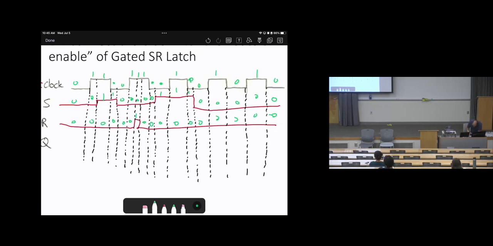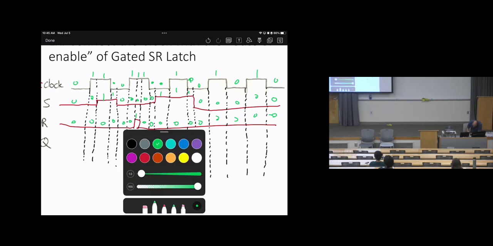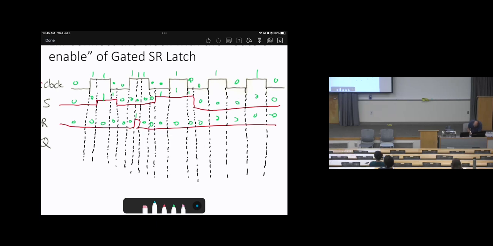So enable is 0, then we are on hold, right? Here, hold, because enable is 0. Here, enable is 1, then look at S and R. S is 0, R is 0, then we are in what? Hold, right? Here is the first hold because enable is 0. Here is hold because S and R are both zeros. The second one, S equal 1, then we are in sets. Right? The next, enable is 0. Then we are on hold. Right?